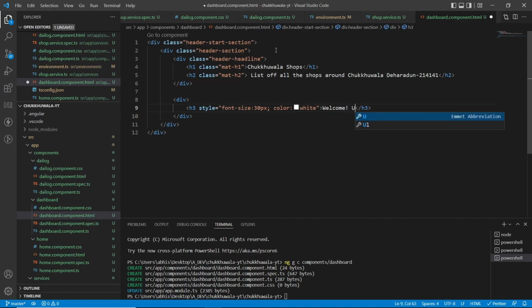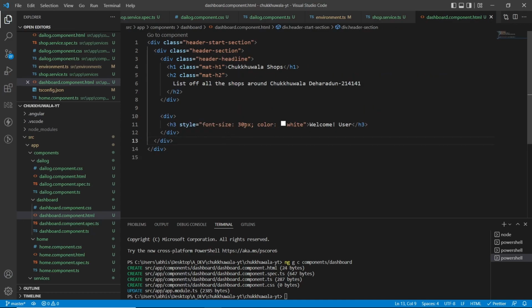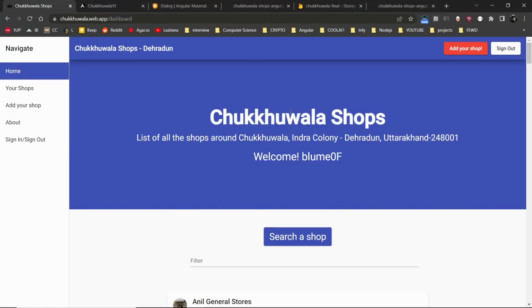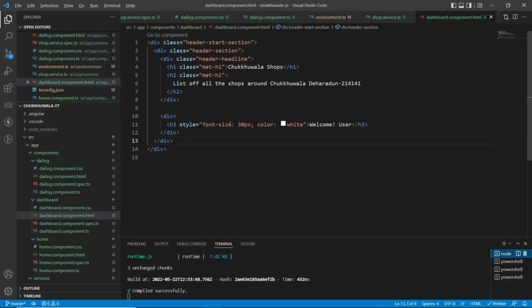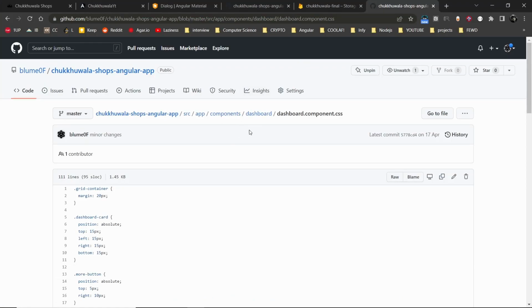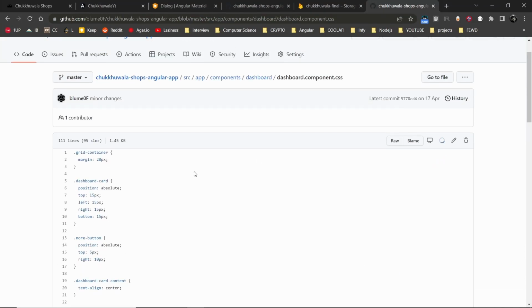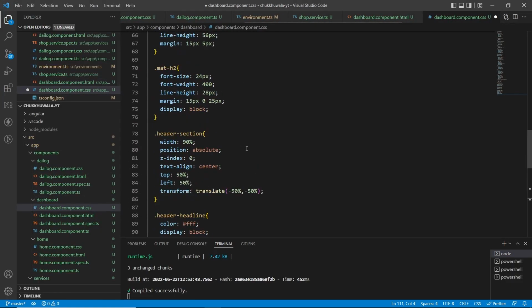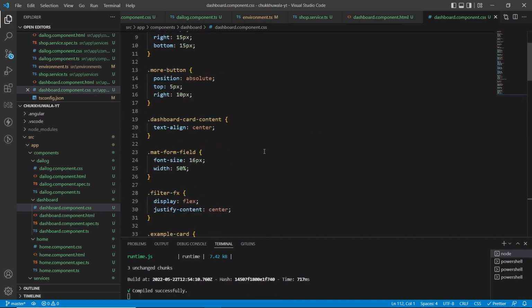So currently we are hard coding it, we are saying welcome user, but once we add our authentication, we'll be able to get the name of the user once the user signs in. So currently we'll be only using user, so hit save. And also I'll be copying all the stylings from the CSS file. I'll already provide you the link to this repository. You can copy all the CSS part. So I'll not be focusing on the CSS part. I'll just explain it, so you can focus and see the code for the CSS part yourself.